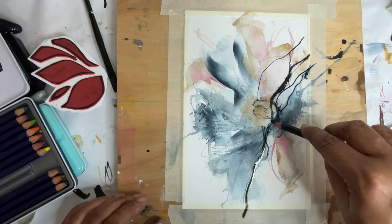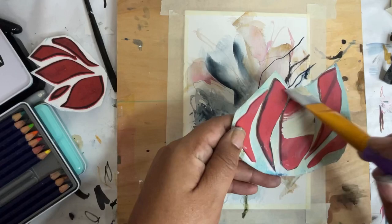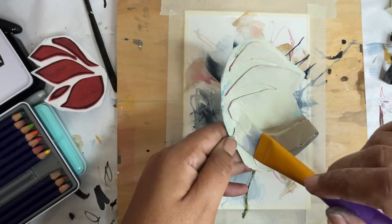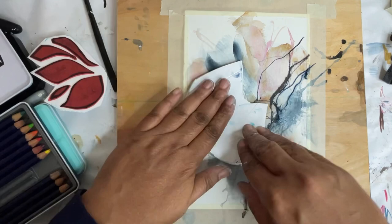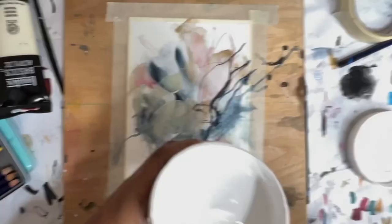I made this stamp and I will leave a link above to the short that I made about making this stamp. It had blue on it so I had to start over because I don't want blue in this piece. I'm just adding in some parchment color acrylic paint and we're just gonna stamp right there. Just a quick note — I do dry between layers — and I really love the effect of that stamp.